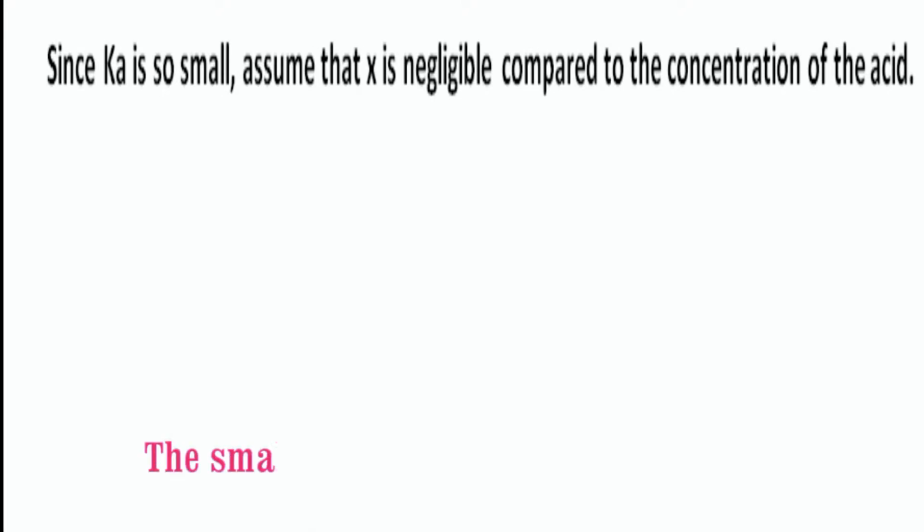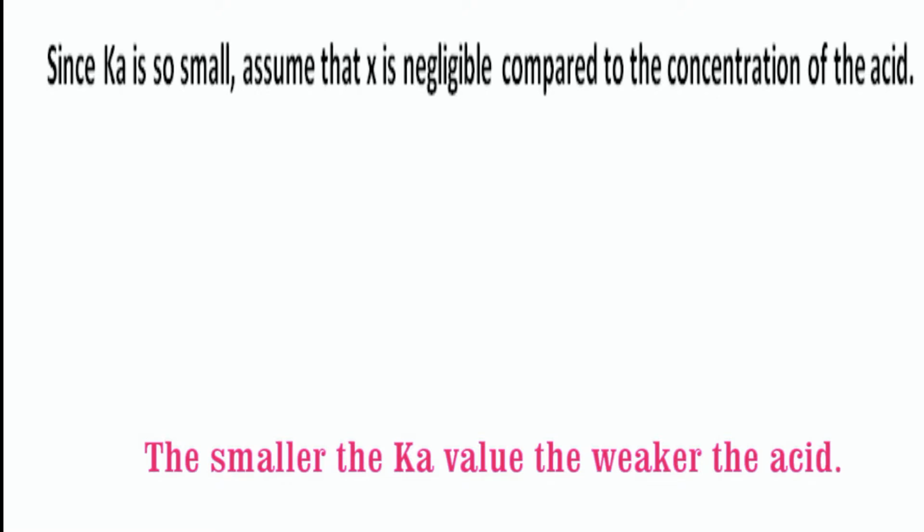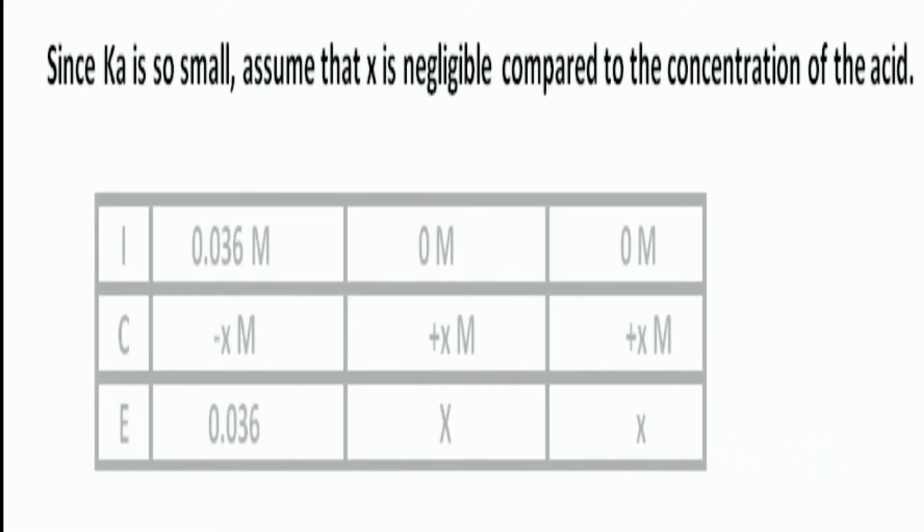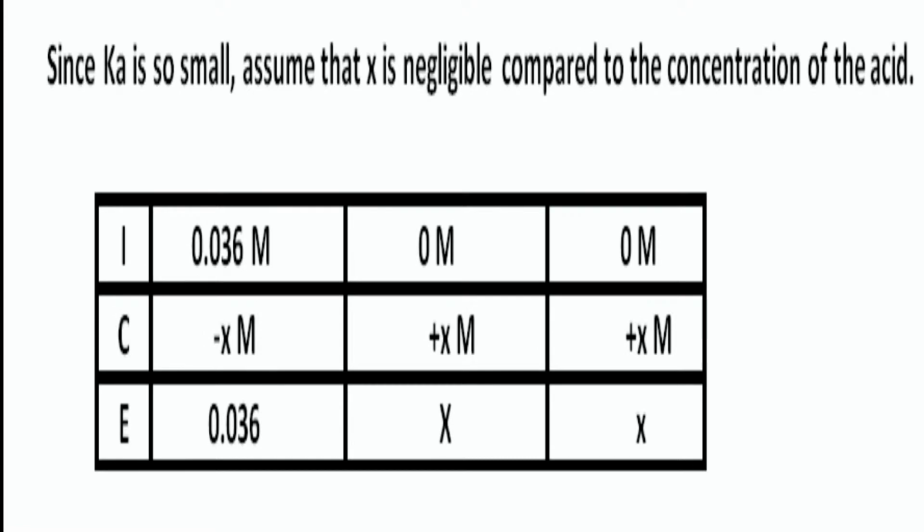Since the Ka value for our hydrofluoric acid is so small, we may now make a critical assumption. Let's assume that the value of X is negligible compared to the concentration of the acid. So at equilibrium, we may now write that the concentration of hydrofluoric acid is 0.036 molar.